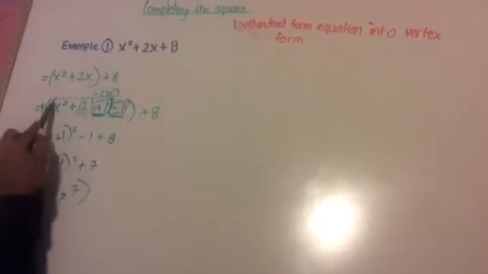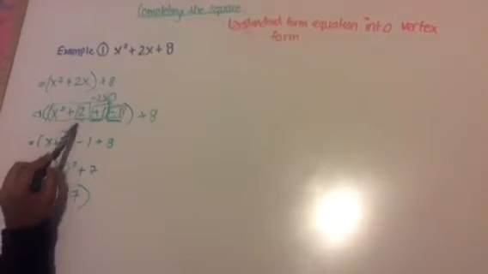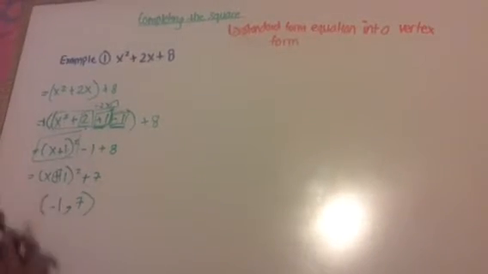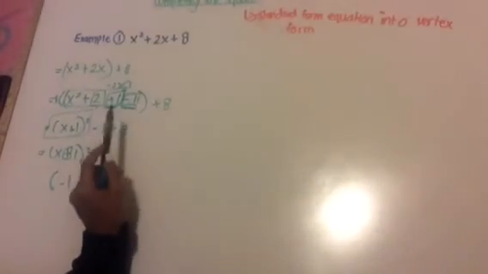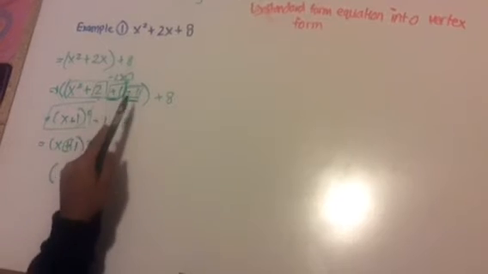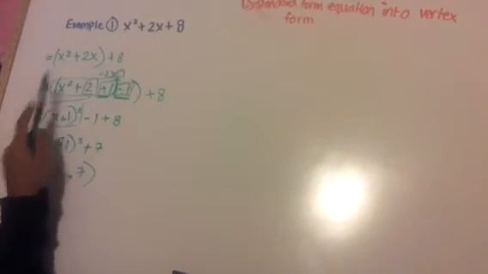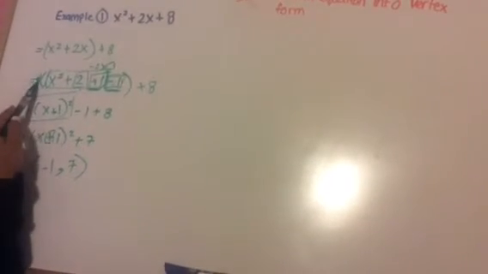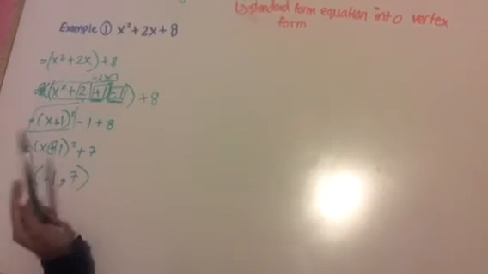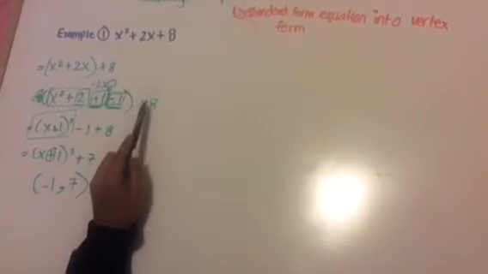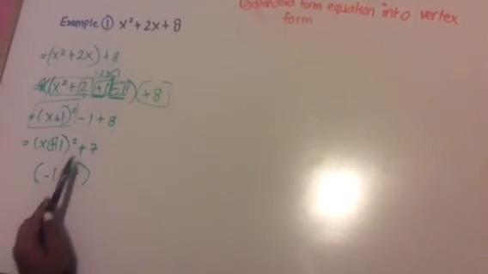because we need to make it into a perfect square trinomial to convert the square bracket into one binomial. And when we drop the brackets for the negative 1 and the x squared, you're going to have to do negative 1 times the coefficient in front of the x squared, outside the bracket, which is just 1. So negative 1 times 1 is still negative 1. And you're going to add this number, so negative 1 plus 8, and negative 1 plus 8 is 7.